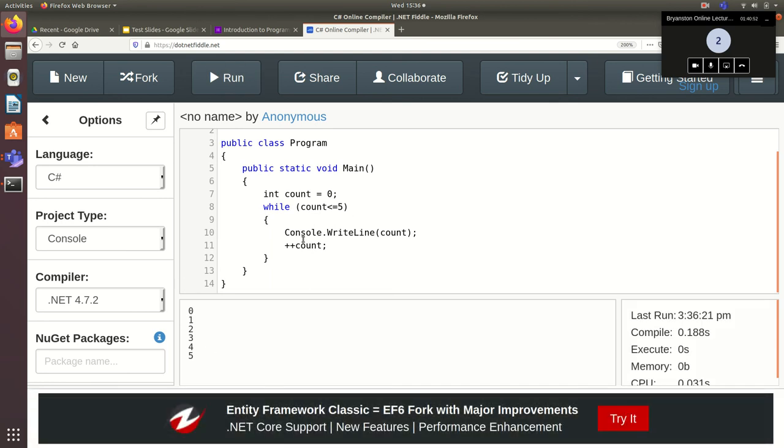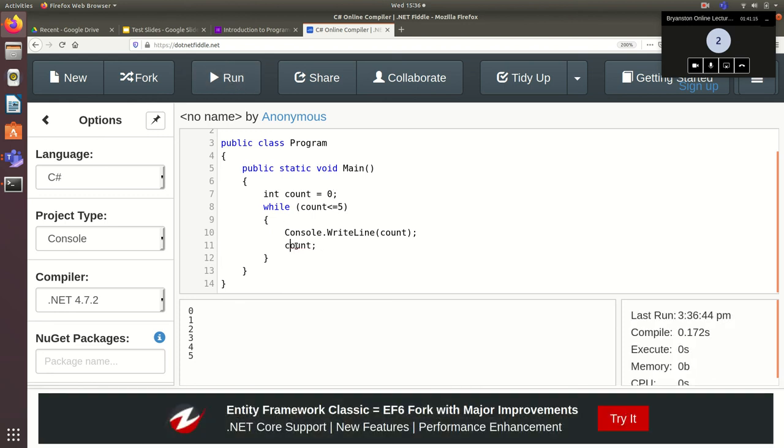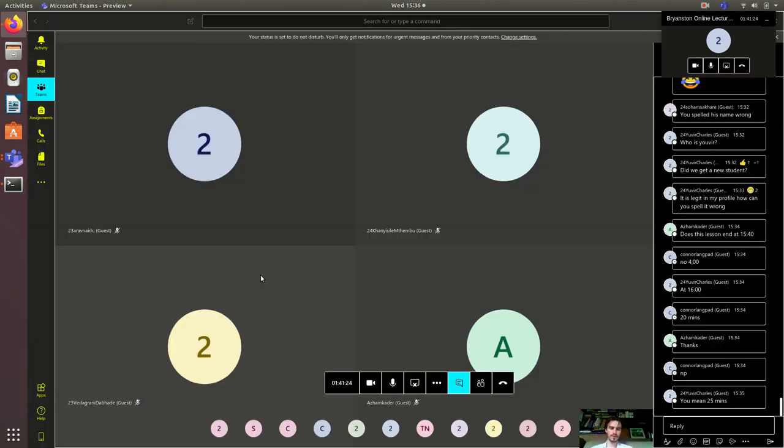It's exactly the same as just putting the count plus plus here, because obviously putting the plus plus afterwards does make a difference. We've just seen that it can make a difference in some cases, but here it's just adding 1 to count, right? And here it's just adding 1 to count. They do the same things, okay? So the answer is A, which was to change this to 1. Okay, and then we just get 1, 2, 3, 4, 5.